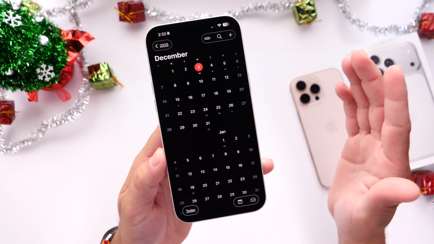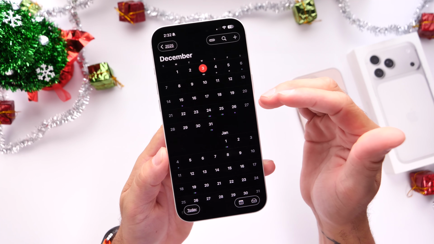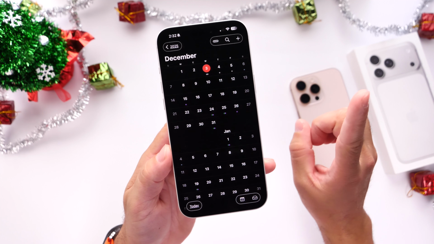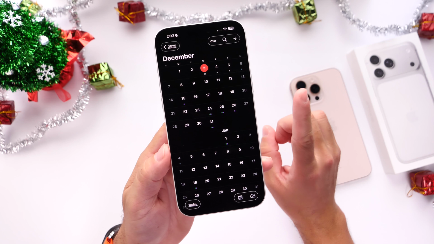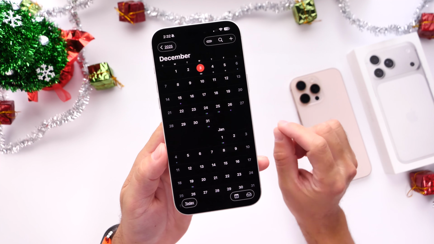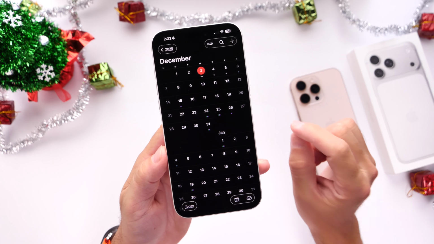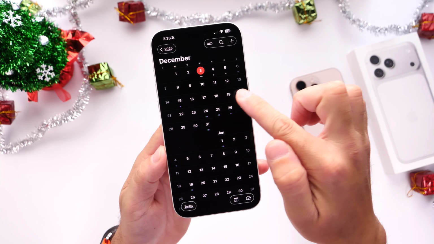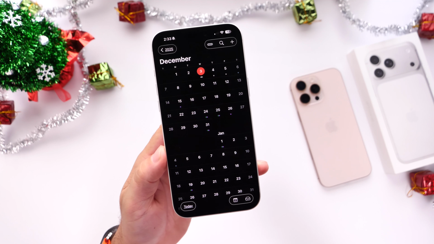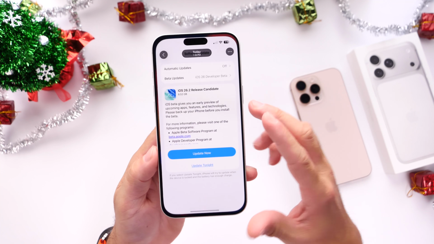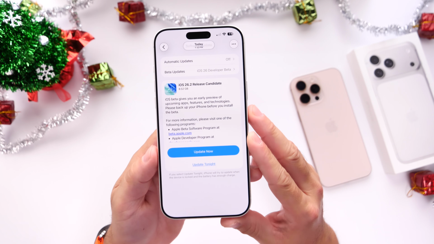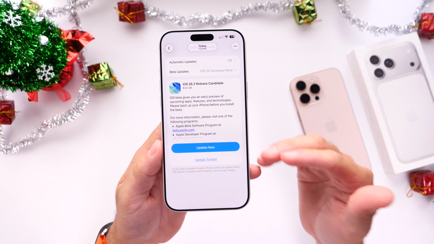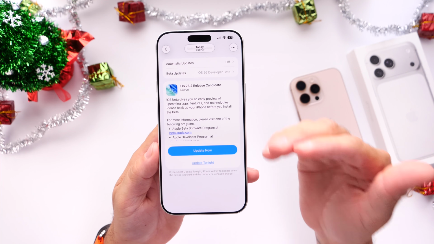Obviously, I will keep you guys posted right before the holiday season, Apple dropping yet another major update for iOS 26. Now, keep in mind, if you're a registered developer, iOS 26.3, the first beta, will most likely become available the week after the release of 26.2, which is going to be the week of the 15th of December, right before the holiday season. So just keep in mind, iOS 26.2 RC currently available to registered developers, bringing many changes to the iPhone, and we're looking forward to the official release here in the next couple of days.